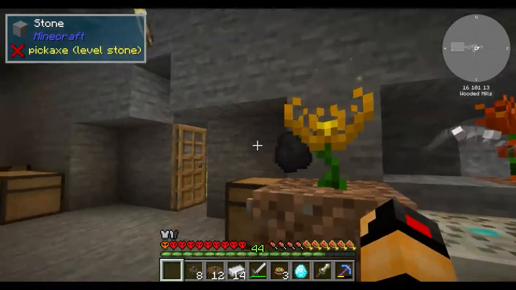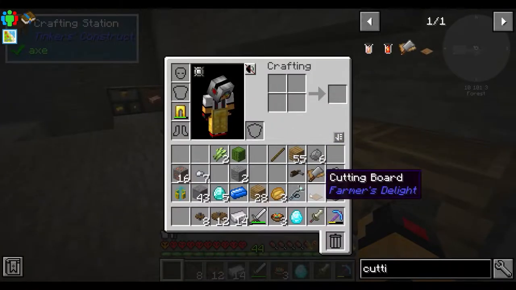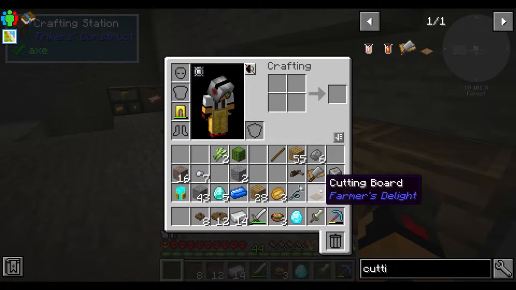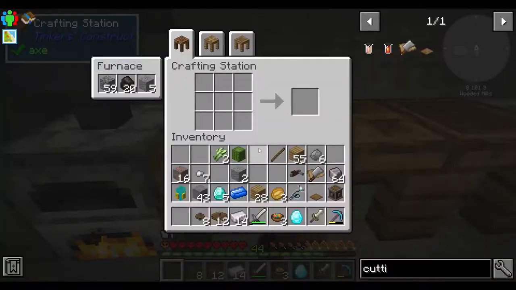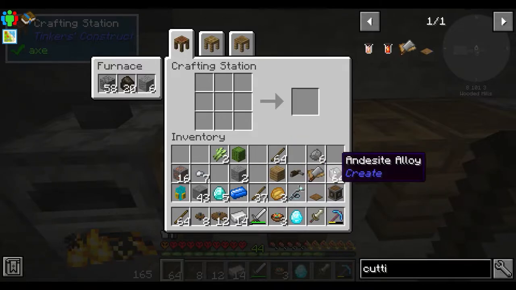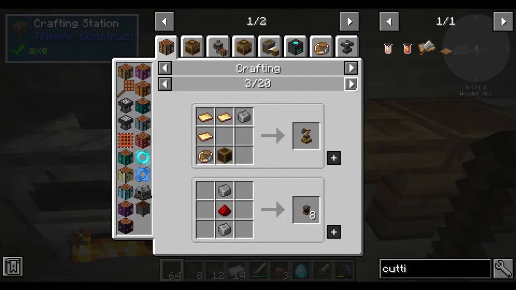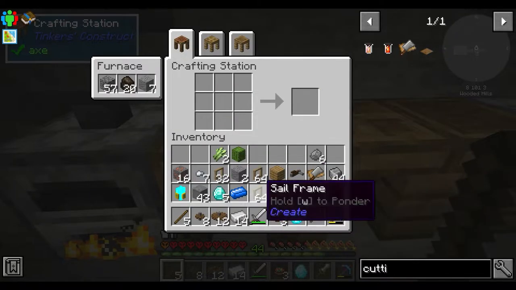Not what I meant to do. And now we can make a metric ton of sticks. Which we're going to use to make. There it is. A lot of sail frames.